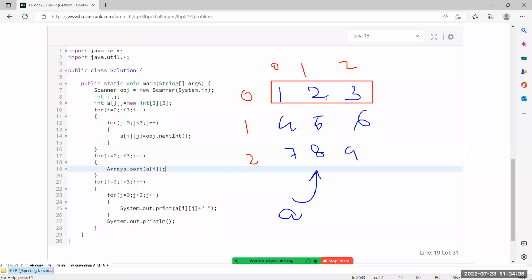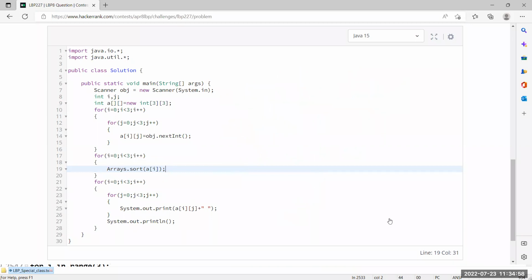In Java, a matrix, two-dimensional array or three-dimensional array, is stored in the concept of array of arrays. Now this will become A of 0. This will become A of 1. This will become A of 2, like this. So we can sort this. That's what I applied here. Now remaining elements as usual we have to print.